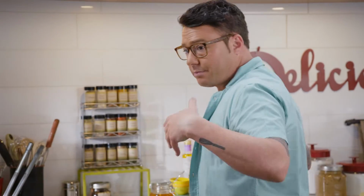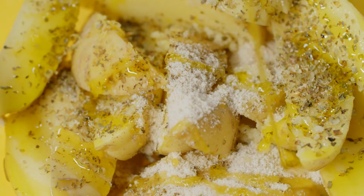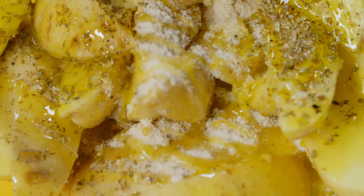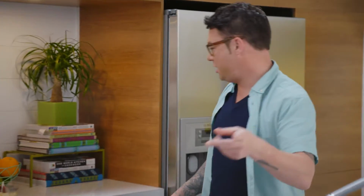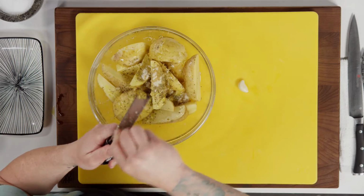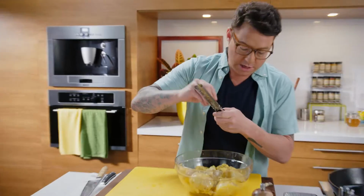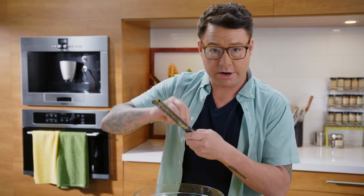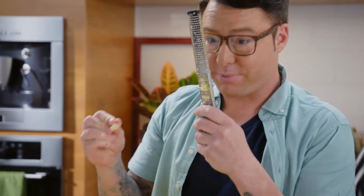All right, it wouldn't be Greek without a nice glug of olive oil. It's gonna help out with the flavor, and it's gonna kickstart the cooking process and help the potatoes get really nice and golden. So I say potato, you say garlic. Garlic and potatoes are best friends. They need to go into this for flavor. I use a rasp, same as the lemon zest, maximum garlic flavor. And that's it. How simple is that? Potatoes, lemon, olive oil, chicken powder, garlic, perfect.